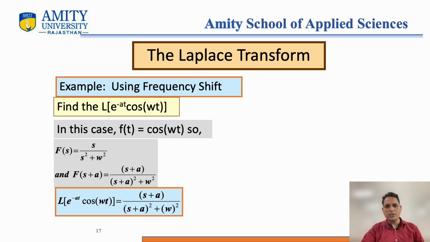f of some function which is a multiplication of e to the power minus at, your answer will be Laplace of e to the power minus at ft is equal to f of s plus a. So what happens here? We have s plus a. That means you have simply replaced s by s plus a. In the numerator we have s, so it becomes s plus a. In the same manner, the denominator has s square, so it becomes s plus a whole square. So your final answer is easily concluded. What is the Laplace transformation of e to the power minus at cos wt? It is s plus a upon s plus a whole square plus omega square.